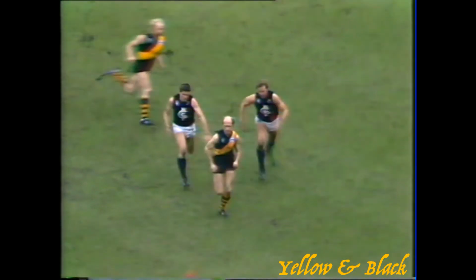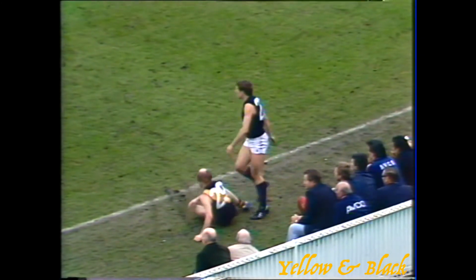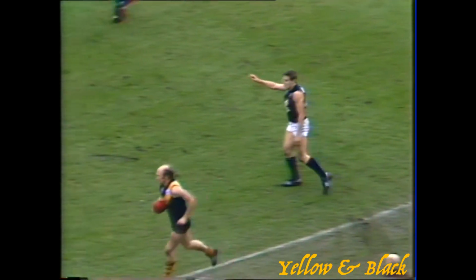Lee held the front berth. The tap came to Wiley. Wiley gets it down to the half-forward zone where Bortolotto comes after it. Bartlett in hot pursuit. Bartlett chipped in between two of them. Took it away. Bartlett pushed in the back, and that will be the free kick. Oh, boy. Look at Jimmy Jess on his own. He should be kicking it now. A bit late. Oh, a bit late. Yes, he was covered in the finish.